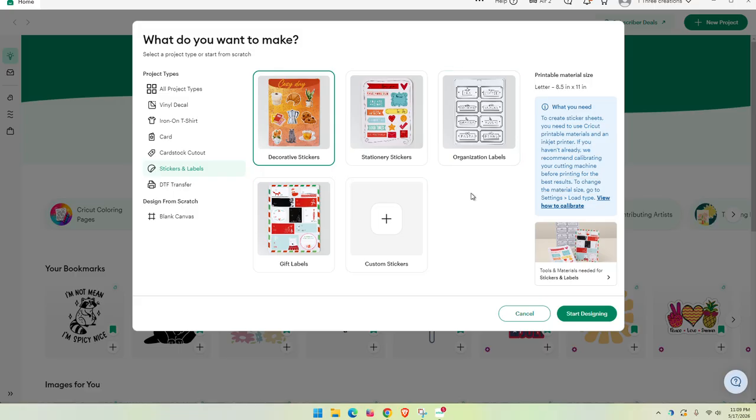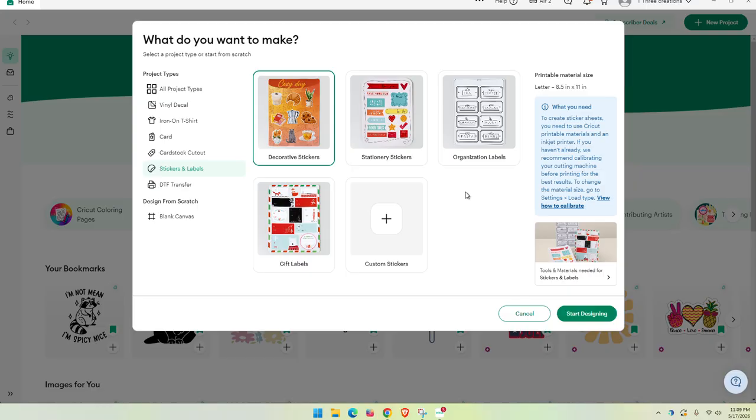it will give you images that are specifically usually made for stickers. So it'll make it a little bit easier to choose what images you want to use, and it gives you a template, and what I mean by that is the size that you want for your sticker.